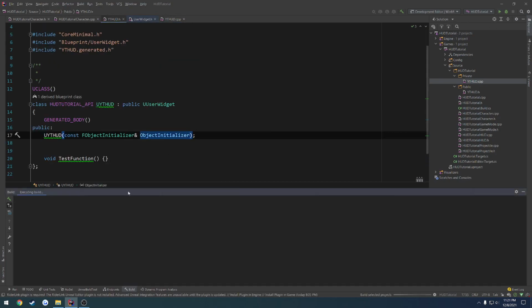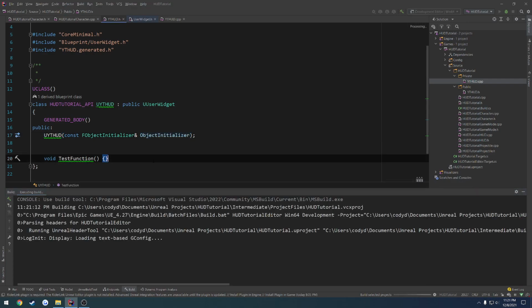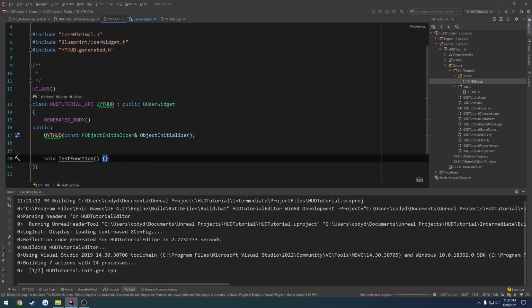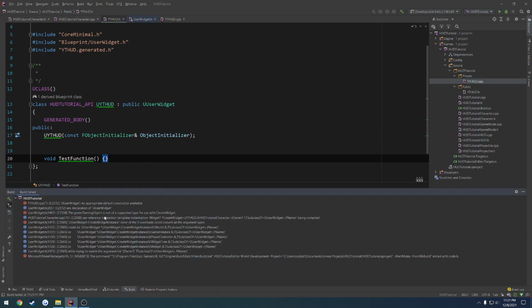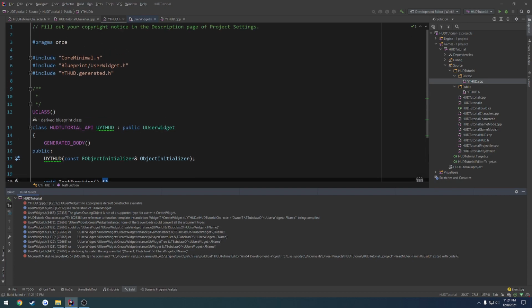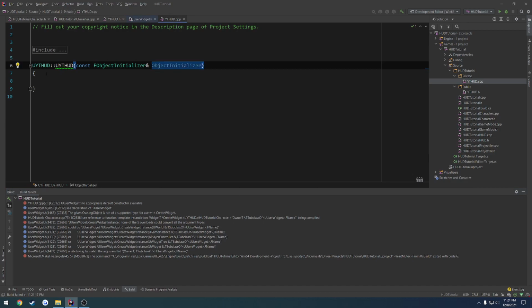So now, hopefully, if we build it, we should be good to go. Alright, still got a complaint. Nope, still complaining. Why is it saying line 7? Line 7 of the .cpp. Unless we have to call super. I wonder if that might be why.